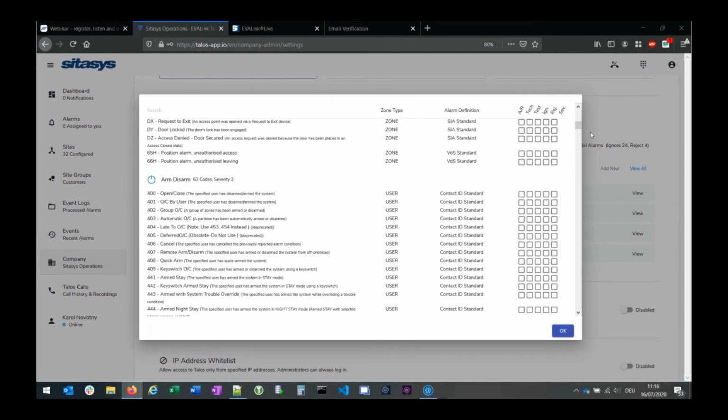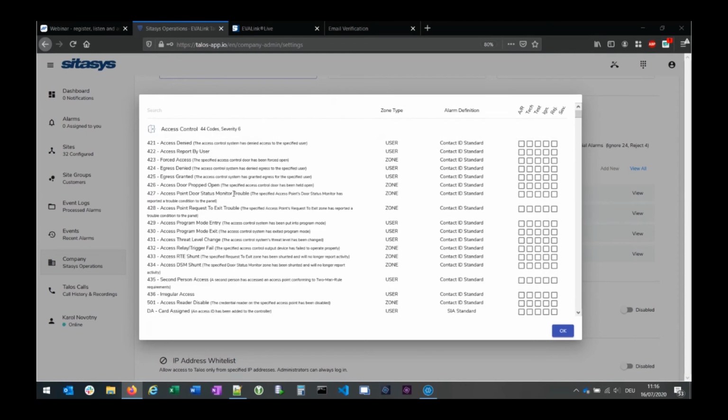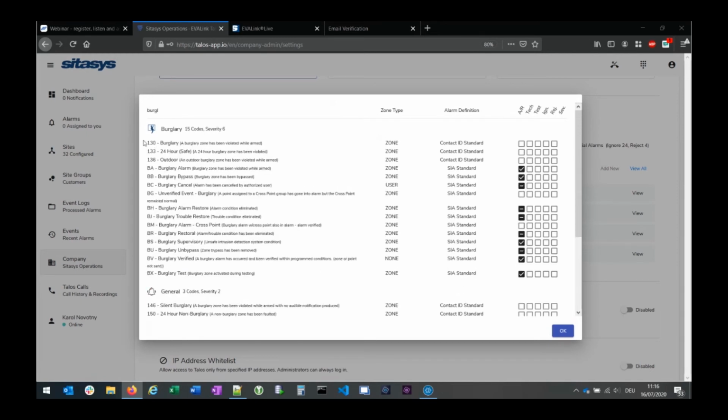So if you are unsure, for example, what code burglary has, you can search in this list for burglary, and you see this is a contact ID code 130. This list is very helpful for an overview of all these codes.